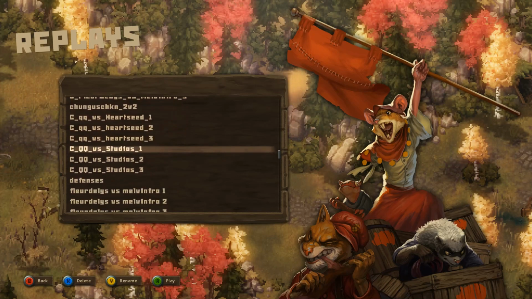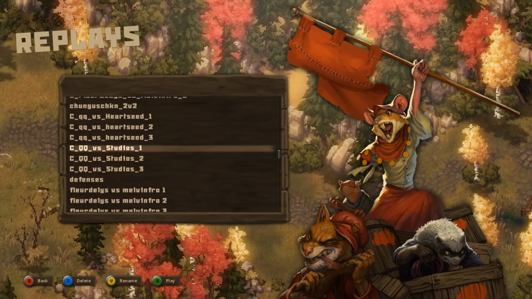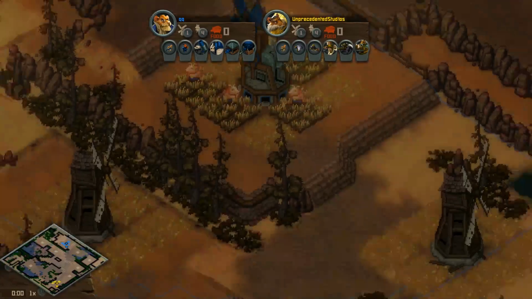But yeah, Studios could have won game 2 if he hadn't surrendered as soon as he hit the starvation timer, because QQ was on his last legs and had basically no army left. He could have won game 3 if he'd realised how much QQ had sold and attacked at the proper timing. I kind of forget what happened in game 1.